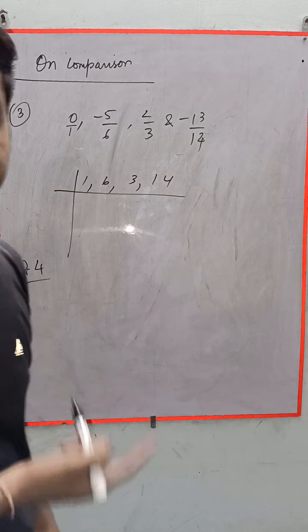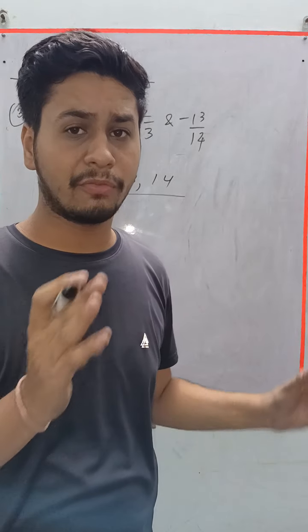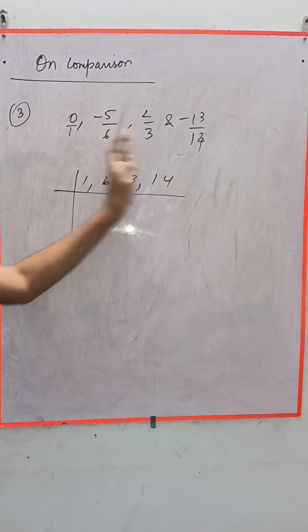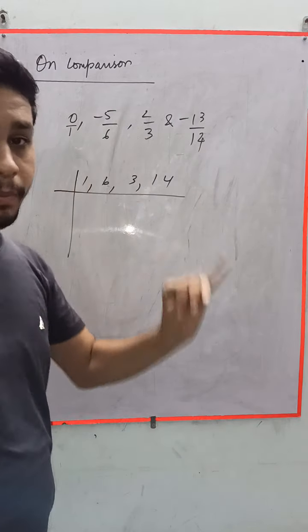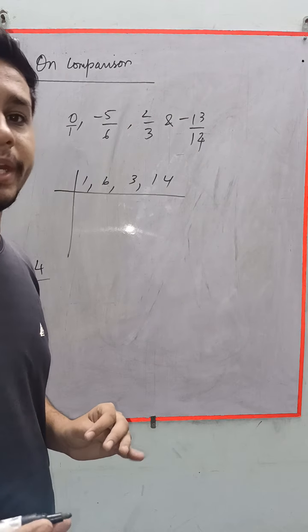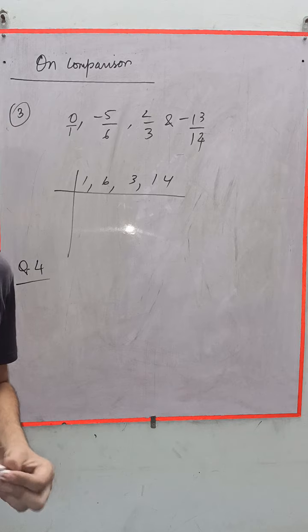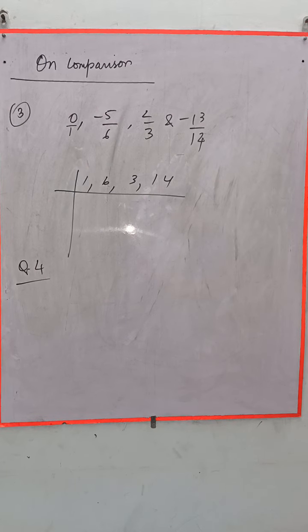One question is of ascending order and another is of descending order. You know that, but what is the meaning of ascending and descending order? The same criteria: you take all the denominators, take the LCM of that, and make the denominators the same. And with the help of numerators, you write in the proper way. So these two questions I am keeping for you to do. I hope you all will do. Okay, let's see the next now.